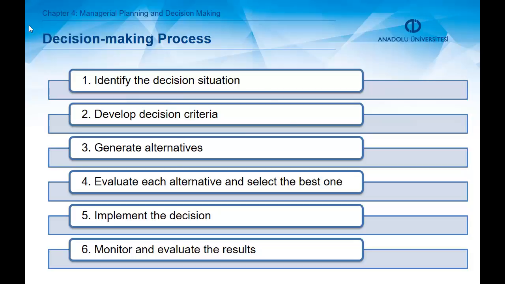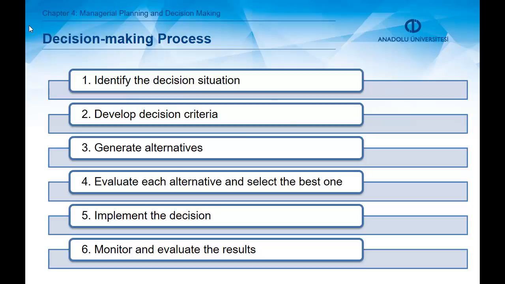In fact, at usual times, we think of the planning process and the decision-making process as being very parallel to one another, because each planning process covers and includes a decision. So they're very much similar to one another. They interact with one another. And the decision-making process, similar to the planning process, starts with identifying the decision situation. Is there a problem? Is there a negative situation, an opportunity, a threat, a risk in the market, for example?